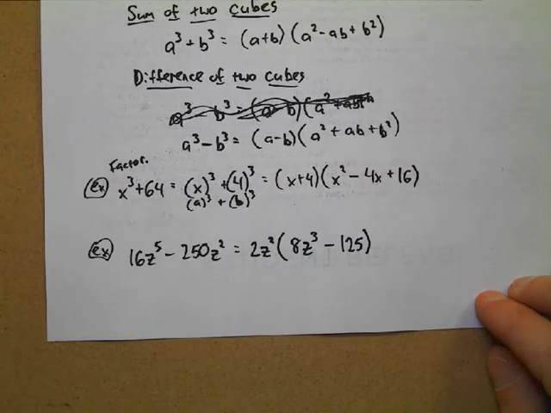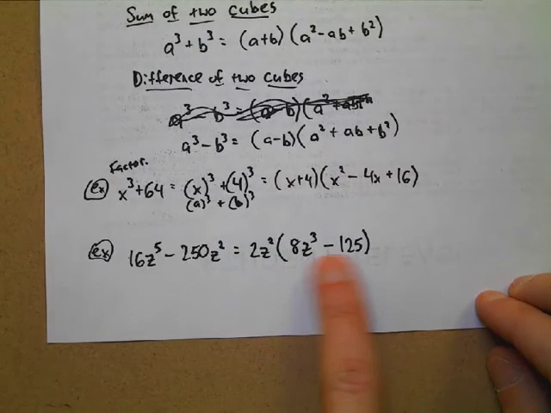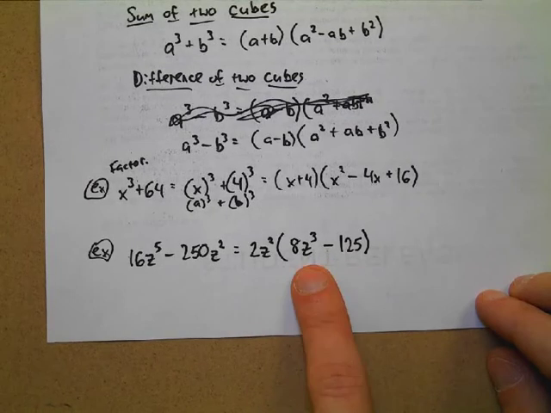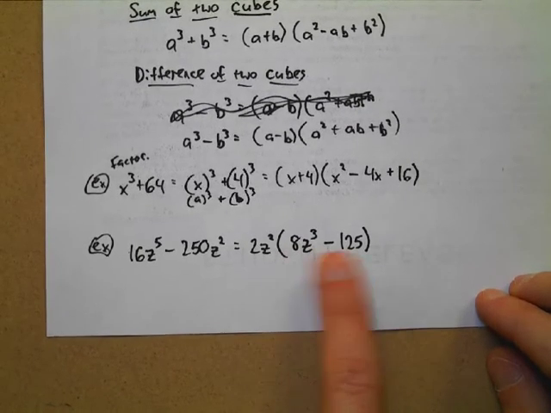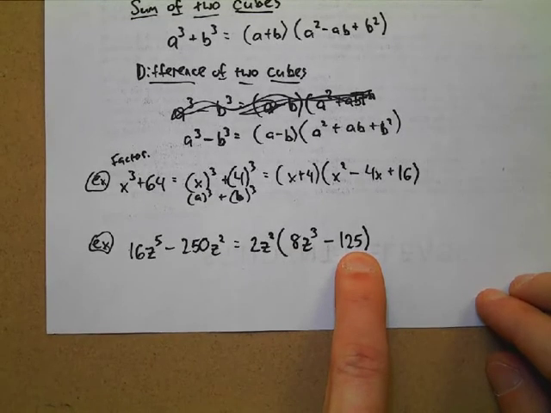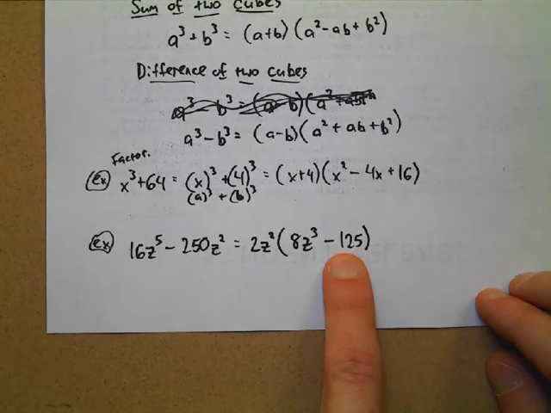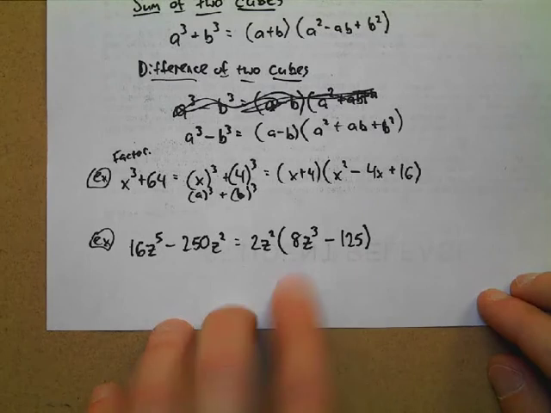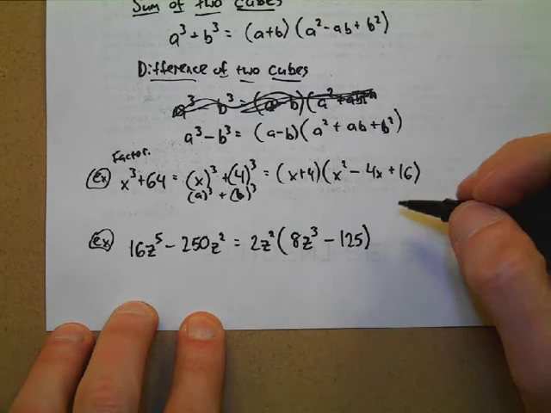Is there anything else we can take out in common to both these terms? Is there anything else we can factor out here that's in common to both? Like another common factor? Of 4. So 8 does divide by 4, but if you look here, 125 ends with a 5, so it doesn't divide by 2, so it wouldn't divide by 4 either. If something doesn't divide by 2, then it won't divide by 4 for sure, not evenly at least. So the 4 would come out of 8, but I don't think 125 goes by 4. So, is there more to factor out here GCF-wise? No. Okay.